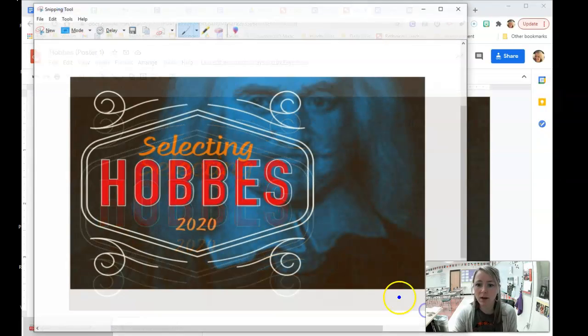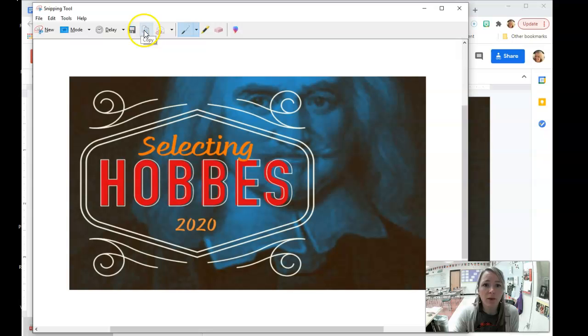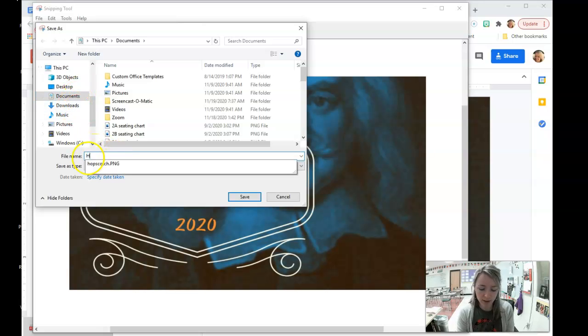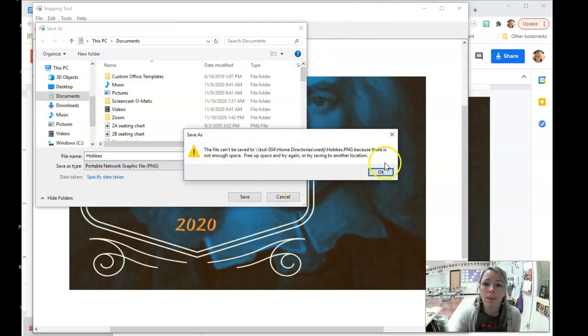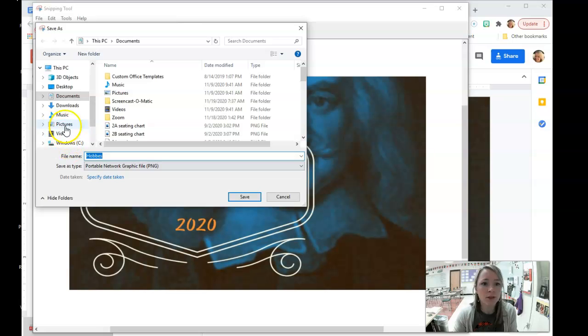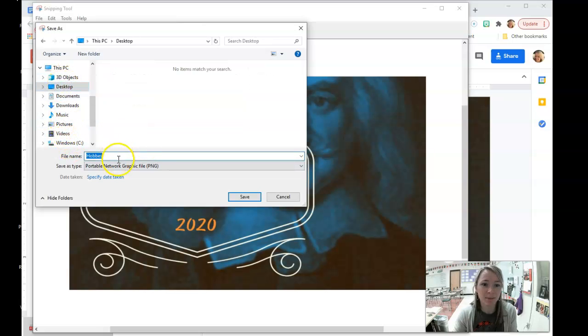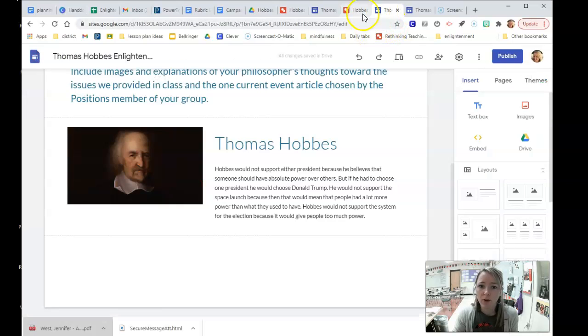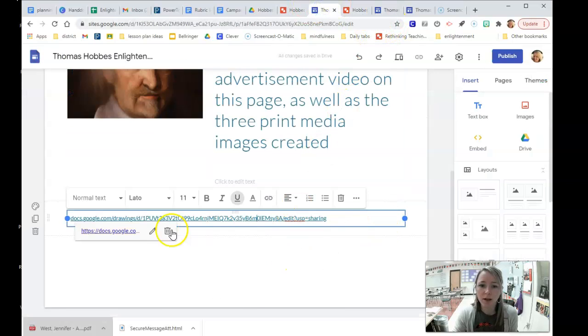You don't want me in there. Then I would save it somewhere on my drive. I'll put it in Documents, and I'm going to say Hobbs. Just kidding, let's go to Desktop. We'll go Hobbs.